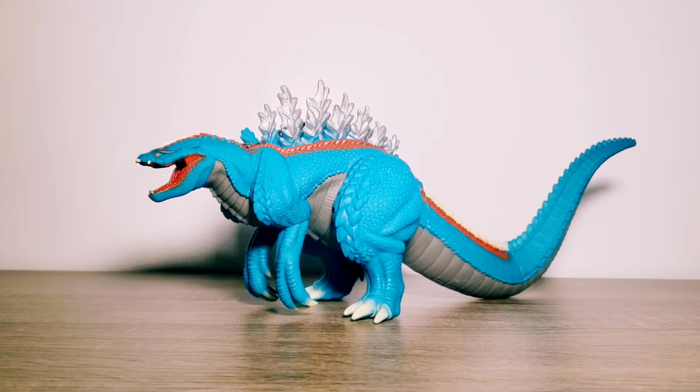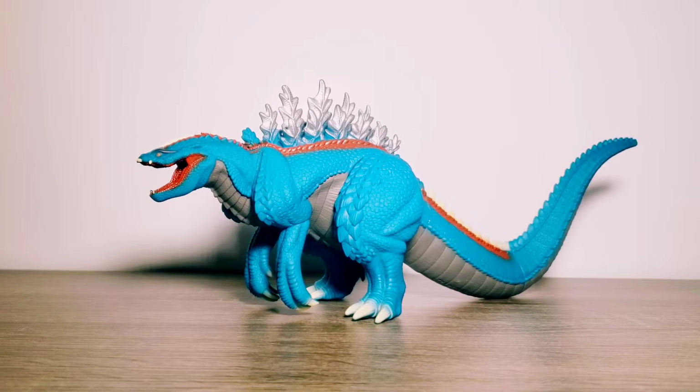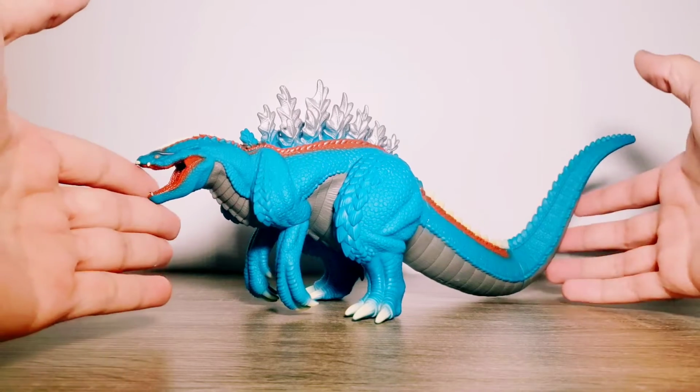So on today's figure review, we're going to be taking a look at the third form of Godzilla in Godzilla Singular Point. And here of the third form, we have Godzilla Terrestris. I believe that's how that's pronounced, but I'm sure if I'm wrong on that, it'll be in the title of the video anyway. But without further ado, let's go ahead and take a closer look at the figure.